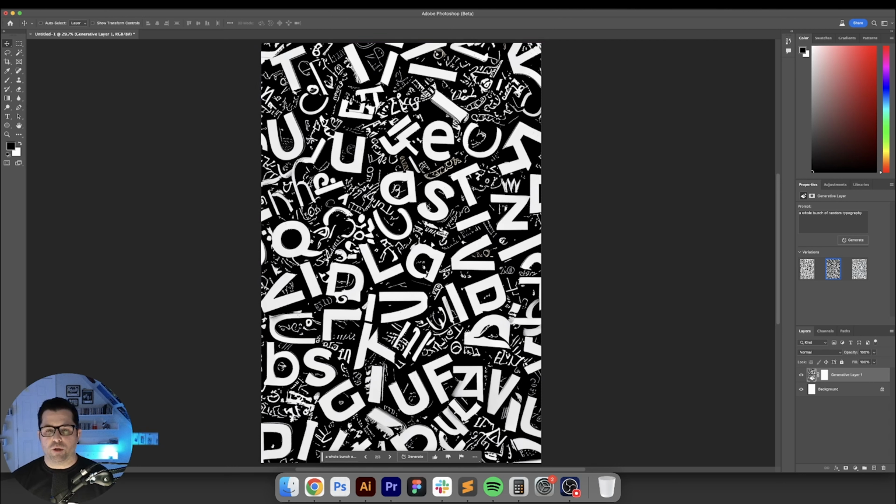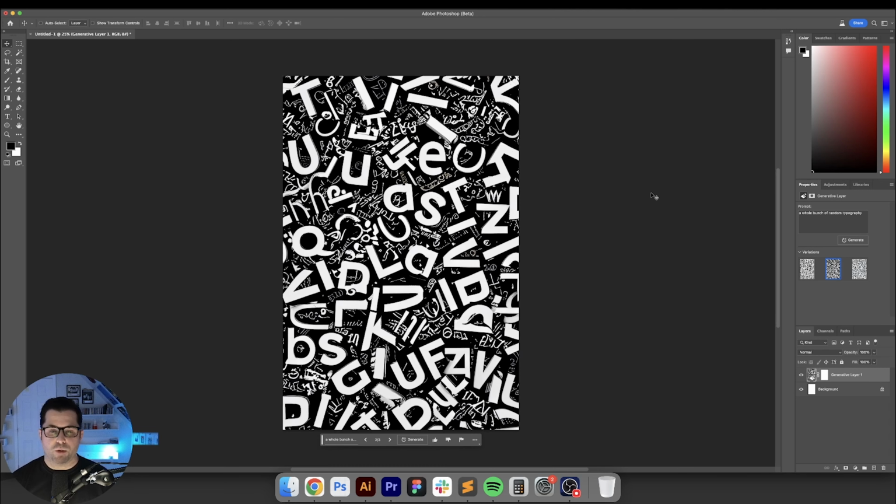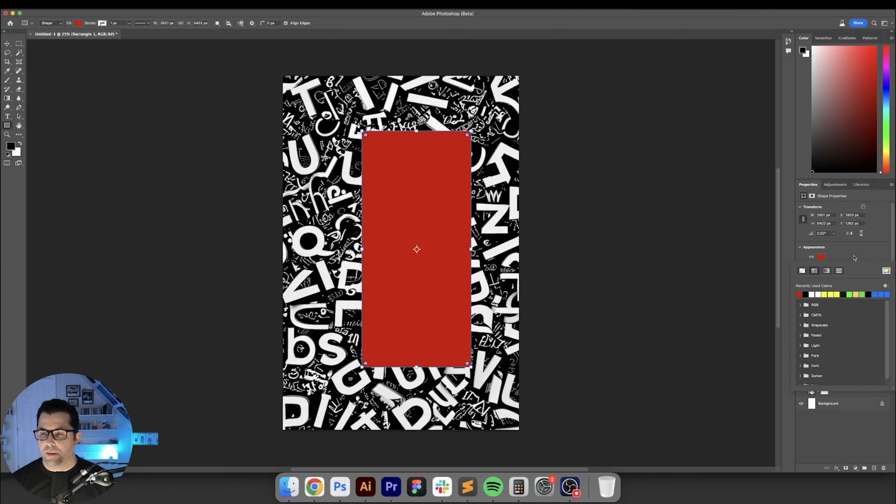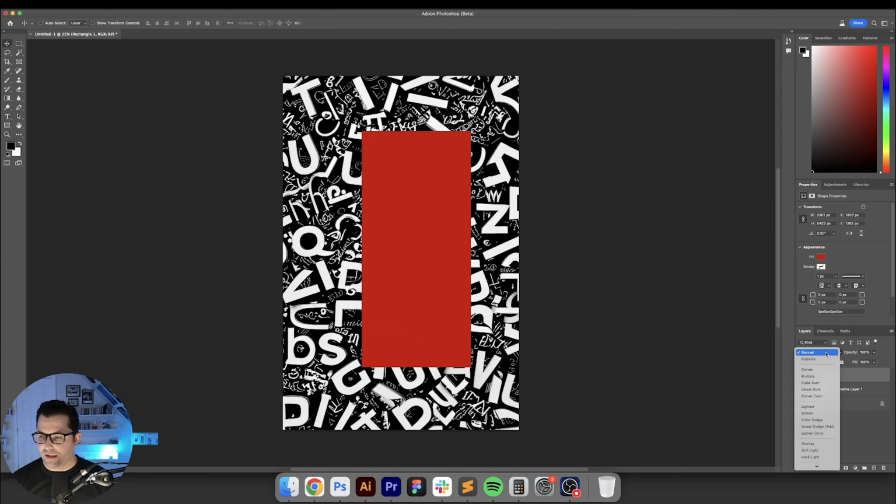So if I wanted to take this and import it into Illustrator, I can use this as an inspiration piece. You could use it as a springboard to create some really cool designs based on the vibe. Or if you want, because art is art, you could make this part of your art and add a couple of things to it to make it a little more unique. Obviously, we don't want to take Photoshop's work and pass it off as our own. So what we can do is add a couple of different things to it, maybe a really cool red box or something like that.